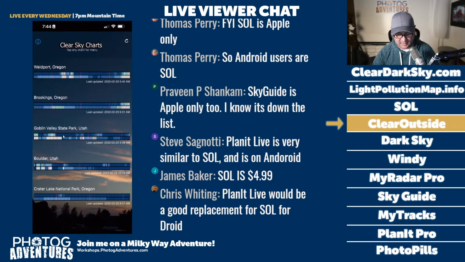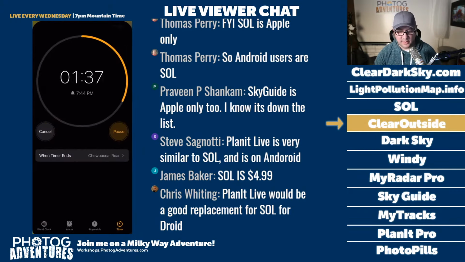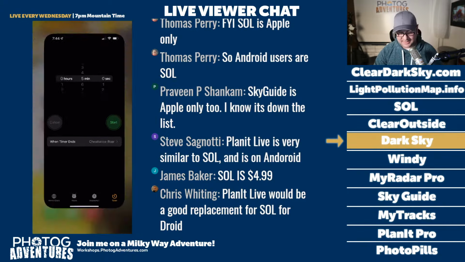And I can even click on that and see the detailed chart, which will be on its side for you guys. But this is the same chart you saw on the website. And so that is the same thing. Blue is good, white is bad. My alarm is going off. We must move on. Let's go to app number 5, Dark Sky.